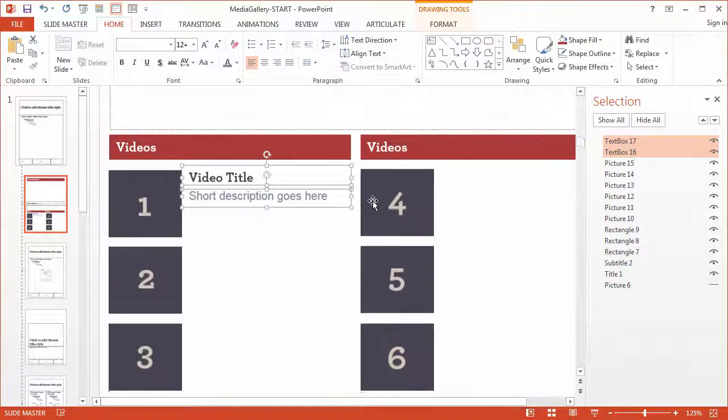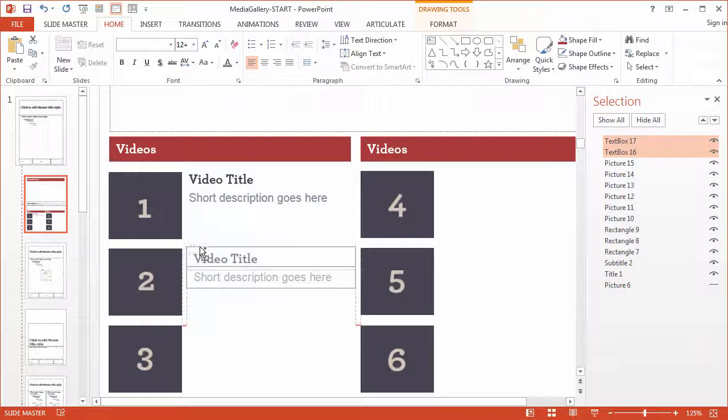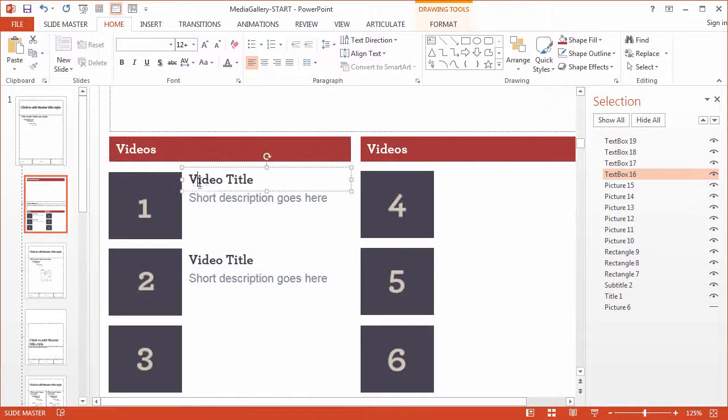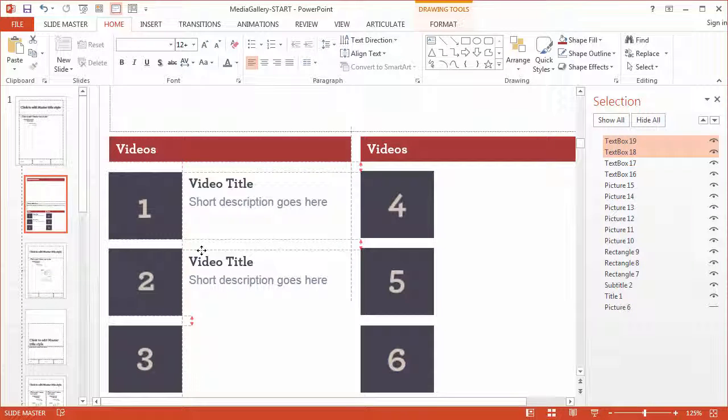All right, with those 2 set up, I can now just copy them, drag it down, and align it. So what I want to do is make sure that these are aligned to the top of the thumbnail. That's what I have there, what I have here, right? If I move this up and down, I can see that my dashed line shows that it's lining up to the top of the 2 and to the side of the 2. Hold the control key down once more and click and drag to nudge this in place.